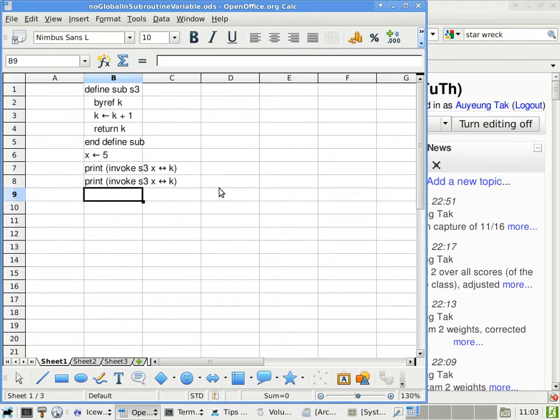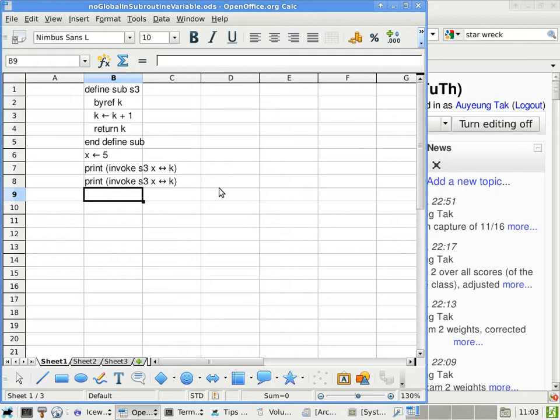Okay, basically this program does exactly the same thing as the other program, right? Except we now have a parameter to S3, whereas before we did not have a parameter.